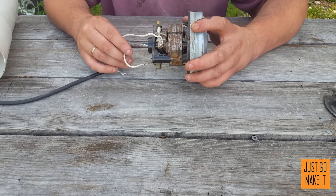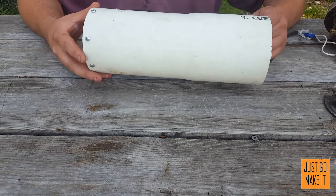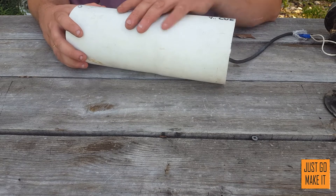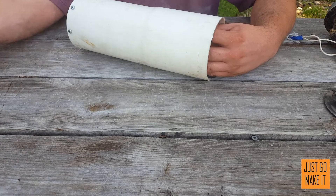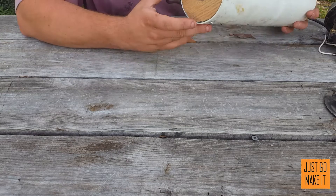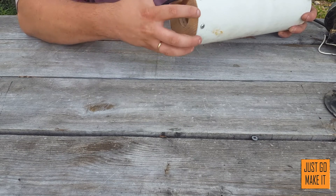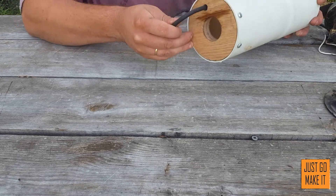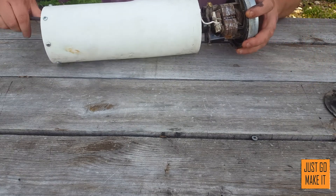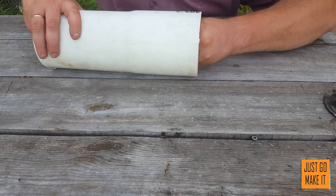I thought about a wooden box or something to put it in, but I got really lucky - I had laying around this piece of four-inch sewer pipe from when I put my furnace in. I'm using the bell end, which is the expanded end so another pipe will slide into it when you glue it together. Another thing I did: my burner on my foundry has an inch-and-a-half pipe, so I cut a piece of oak to fit inside fairly well and drilled an inch-and-a-half hole, with a small hole for my cord to go out. With the bell end of the pipe it's actually a very nice tight fit for the motor.